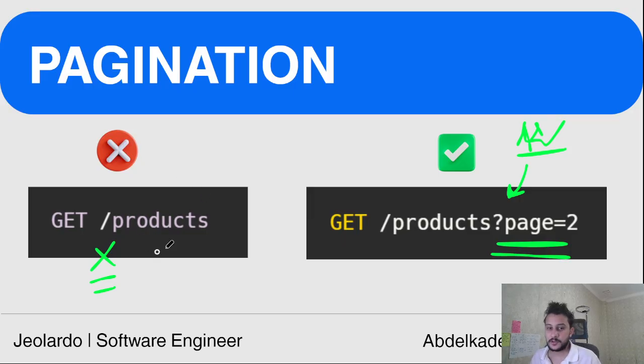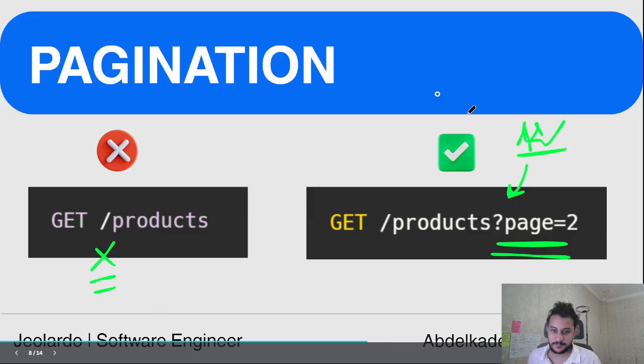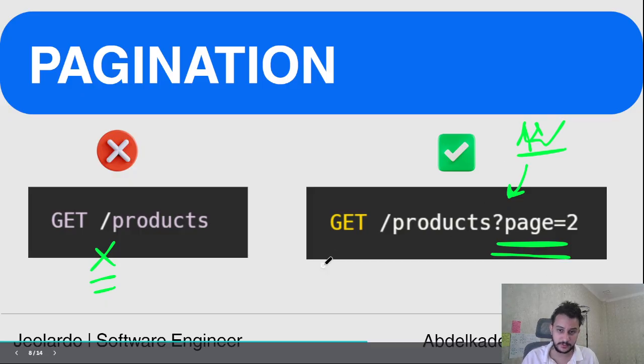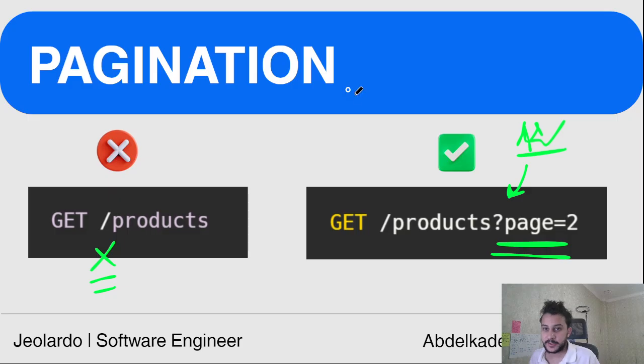So this is really not professional. Try, for example, to use pagination, get a few items, and put them on different pages. For example, on the first page, return 20 products or 20 users or 20 orders. For the second page, the same 20 products, the third page, etc., until you complete all the data of your entity. So here we have product. So try to use pagination. Pagination is very important.